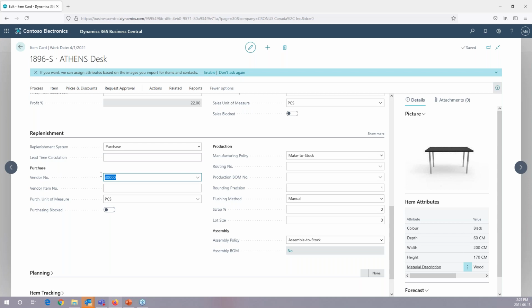By default, the main screen is here, but there are areas under the item in the ribbon where we can assign additional vendors to that record. Under the purchasing, you can see that there's a unit of measure here. Something that stands apart from other solutions is that the inventory unit of measure can be different than the purchasing, as well as different for the sales unit of measure. So whether it's a purchase, a sale, or just how you stock that item, you can have different units of measure be used.